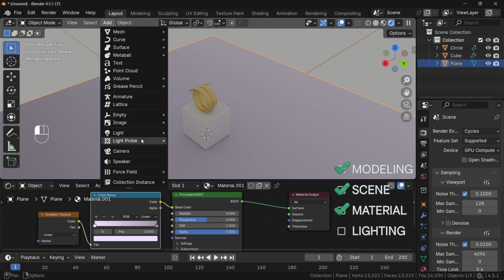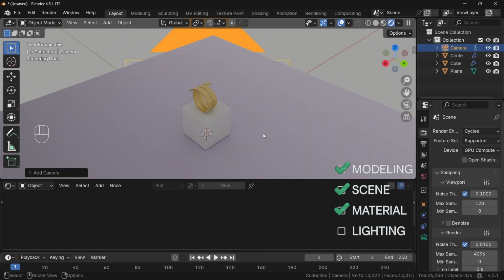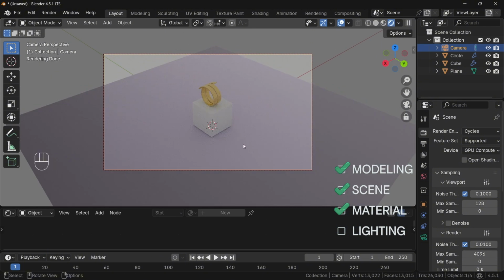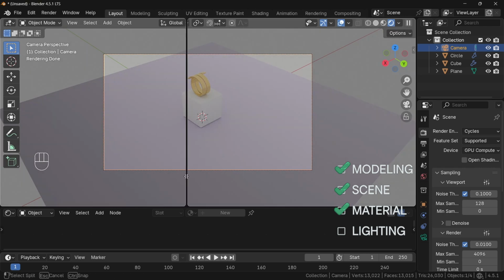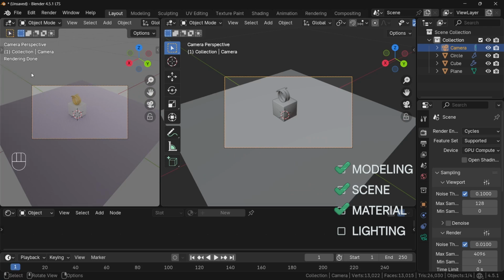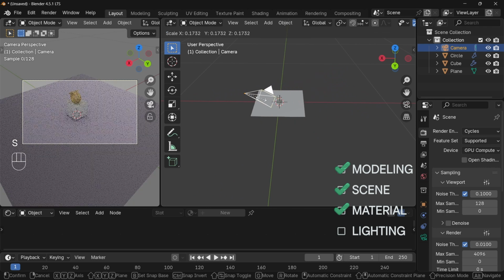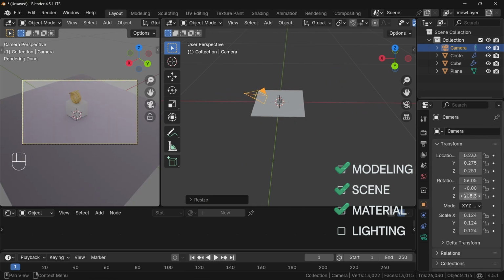Now, before adding any lights, I want to position the camera first. That way I can place the lights based on where the camera actually is. I'm going with a 3/4 angle.